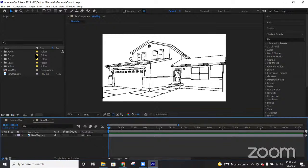Okay. A couple of other things in here to be aware of. So we've got the map here, got the timeline. There is a slider right here that can zoom in or out to your project. So if I go all the way to the left, you're going to see the entire length of the show. And you can zoom up deep in to see some of the smaller details.